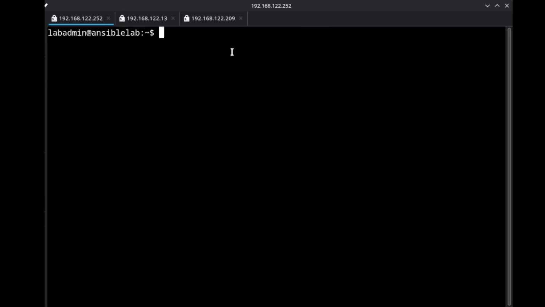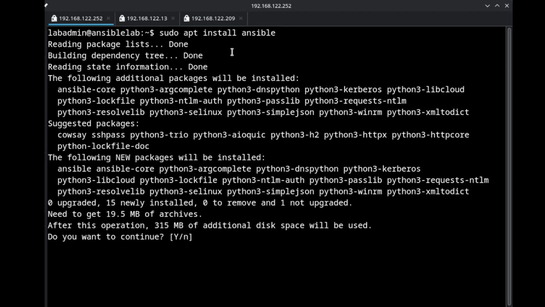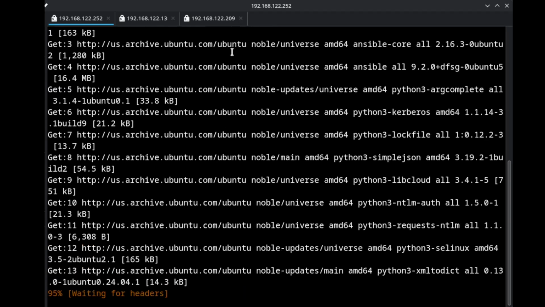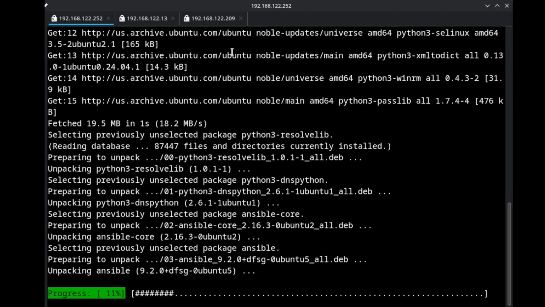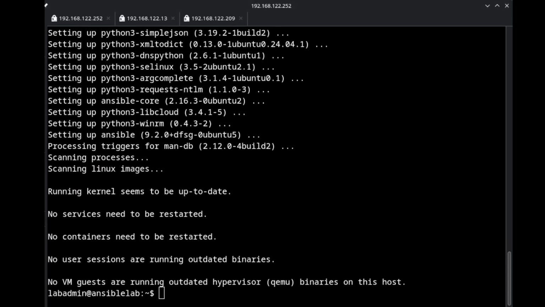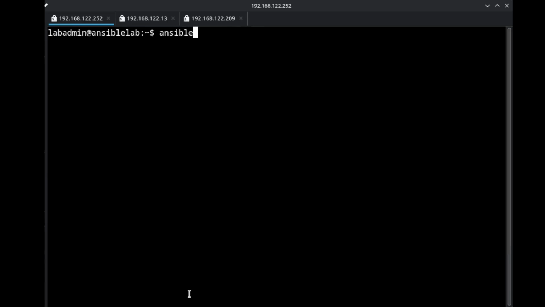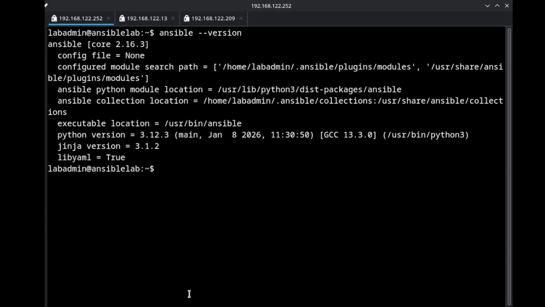Okay, now it's pretty simple. sudo apt install ansible. Okay, it runs. Yes, install it. Bada bing, bada boom. Wait for that to install. Alright, that is done and installed. Let's go ahead and do a clear again. A good way to check just to make sure that it got installed is to do ansible --version. And if you get output, Ansible is installed, we are good to go.